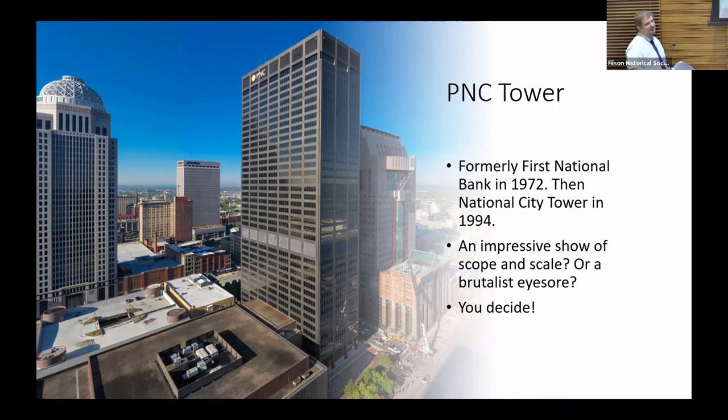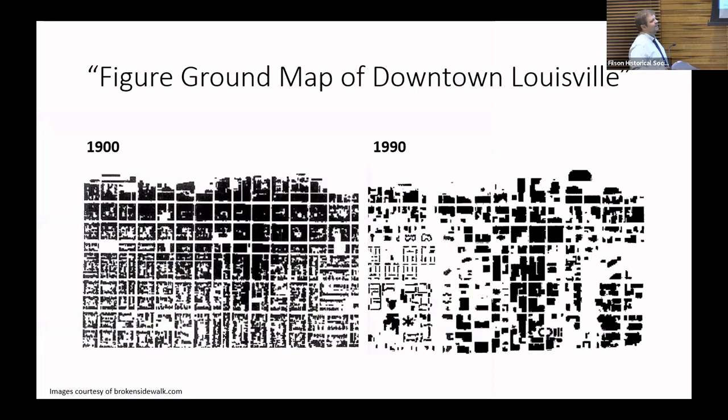But to give you kind of an idea of the prairie comparison, here's Louisville in 1900, sort of just top down. Just sort of this top-down figure ground map, you can see very dense, lots of buildings, lots of little nooks and alleyways. And here it is in 1990, so the same block, very much cleared out. There's not necessarily a lot there. So Urban Renewal is tearing down a lot of buildings, and they aren't necessarily building a lot back up. And you can argue whether or not those buildings were of much value, but people felt like they had value, and people don't necessarily feel like what they're being replaced by has such a value. And perception can be reality in some ways.